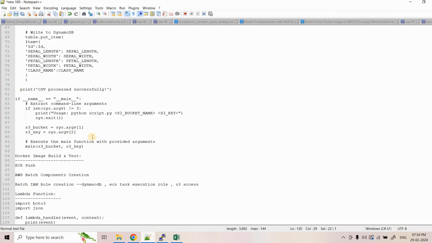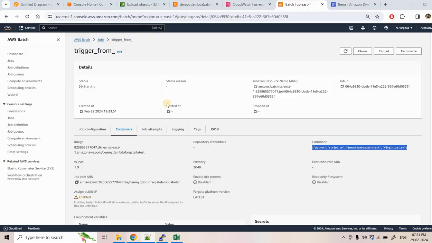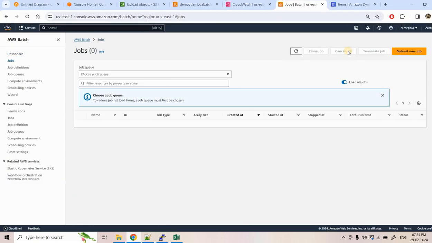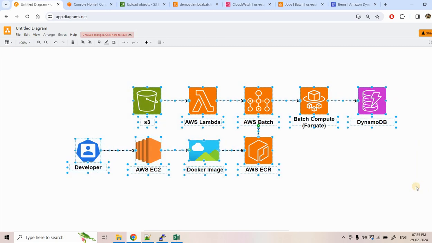And here if you observe our batch job, using sys.argv we are capturing the bucket name and the key name or file name, and then based on that we are reading that data from S3 in the main function and inserting it in DynamoDB, right? So that's how, in an event driven manner, our batch job is running, and this architecture is totally serverless because the batch compute environment is Fargate, which itself is serverless. So in this way, in an event driven manner, you can run your ETL pipeline if it has more than a 15-minute execution span.